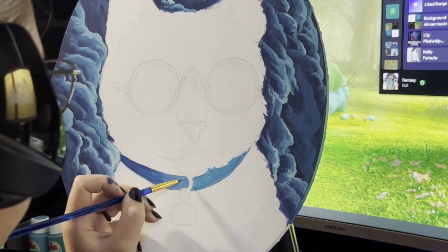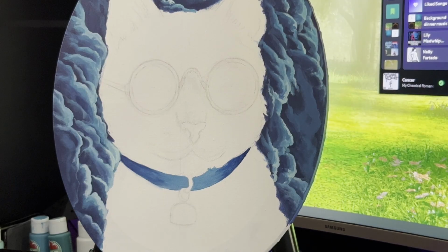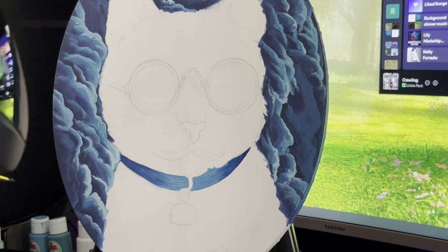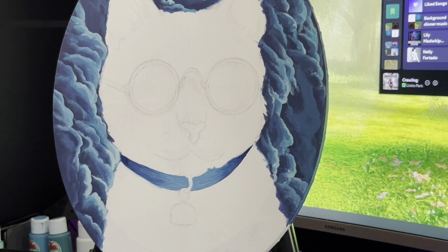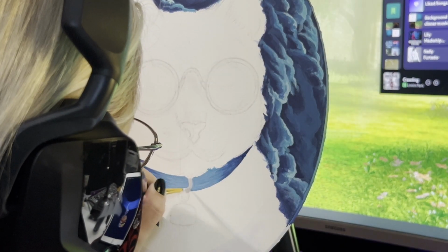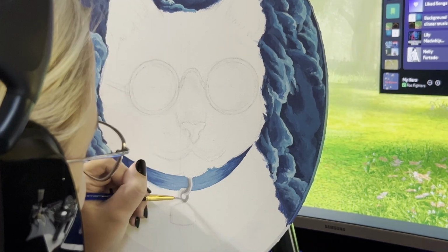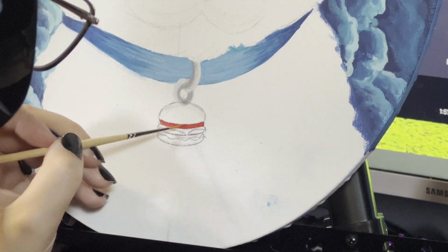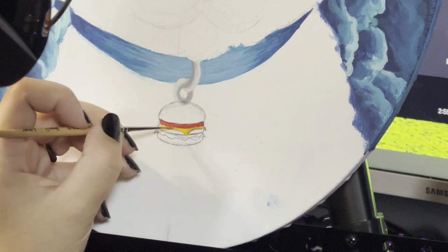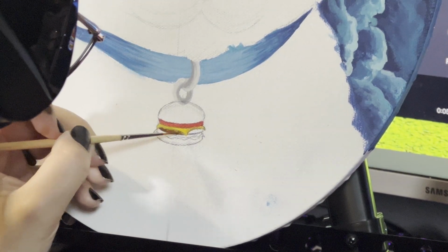Also, if I end up getting to a point where I am no longer getting animal portrait commissions, I am moving to painting food. You'll see in a little bit, but boy oh boy did I really enjoy painting this burger. It was really fun for no reason. I think it was because I had so many different colors, and at this point I had only been doing blue on this canvas. I remember after I was done, I was like, oh my god, I can finally put the blue away. Because the cat is also blue. I know that the cat is black, but when you are painting a black animal, a lot of the time you'll end up in the blue category as far as shading and lightening it. So I was so happy to do something that wasn't blue for a little bit.